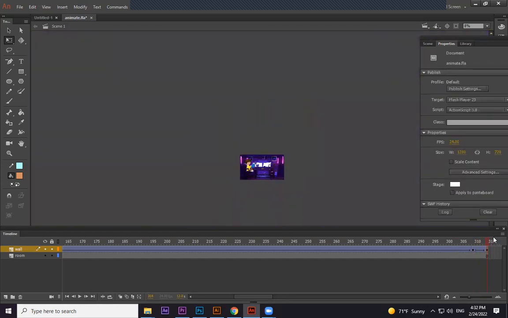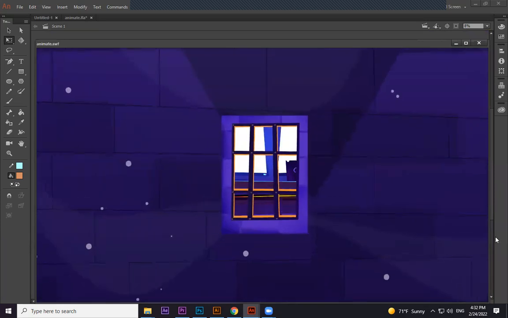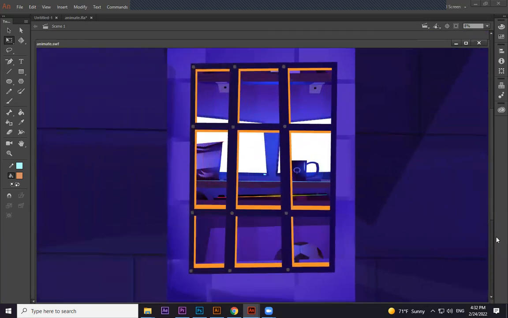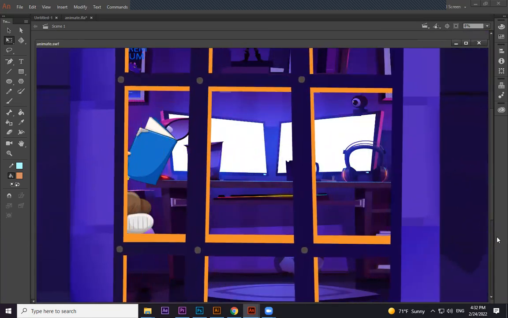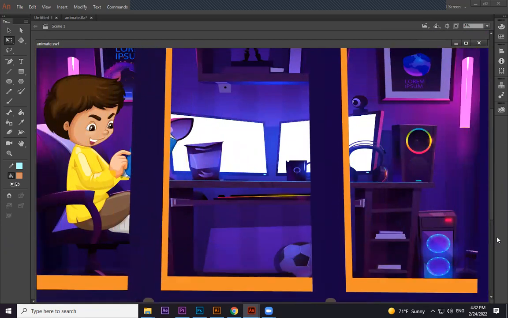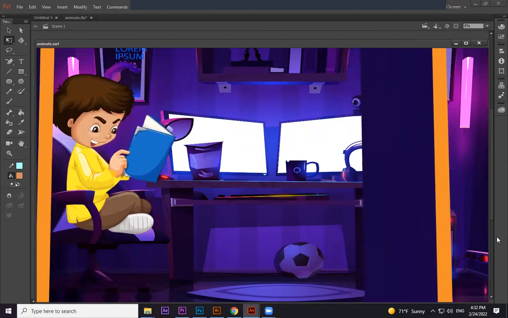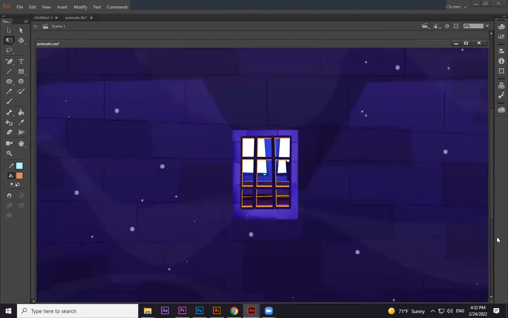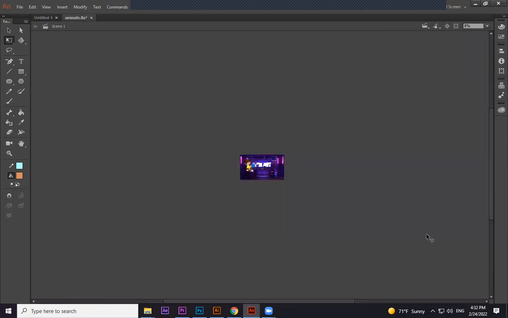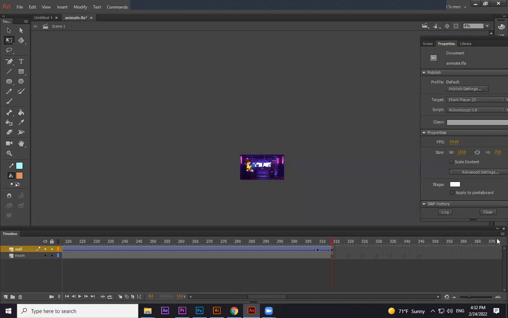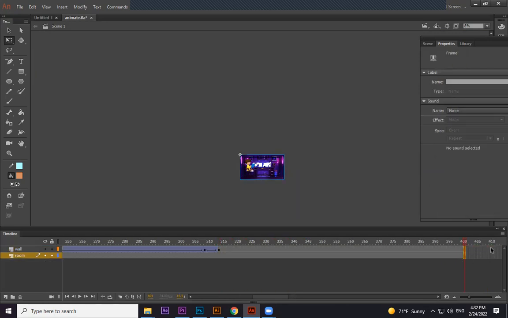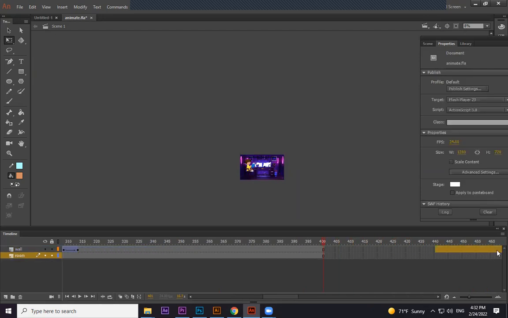Let's see. Or you need to make it again. Go closer. Like usually we do a transition like this. When you go inside the glass, it will disappear. Right? Disappear. Now, but we need to continue that. That's why we don't understand. So we continue this one till maybe 400. So here press F5 for 450.